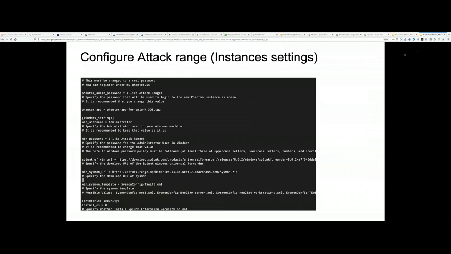Okay, so what we're about to see here, and we're getting close to the point where we're going to start getting hands-on with this, are important things that you have to look at within attack_range configuration. So the administrator password, as you can see, is pretty standard. Remember the comment I said, you should change those passwords to something that you remember and is not easily guessable. Otherwise, I promise you, if you leave these things overnight, they'll probably be accessed and probably compromised.